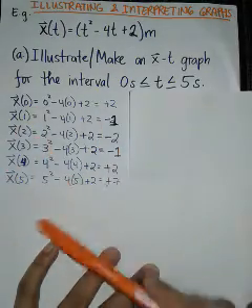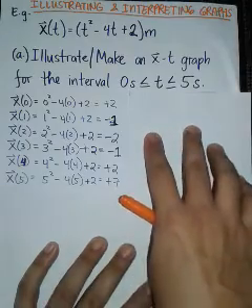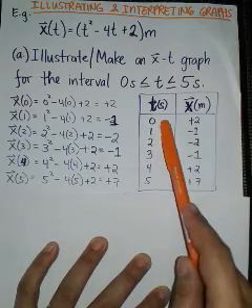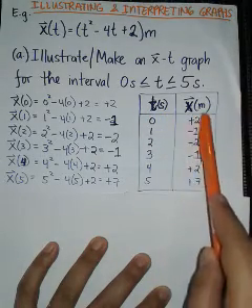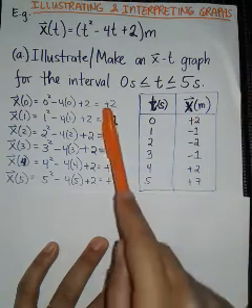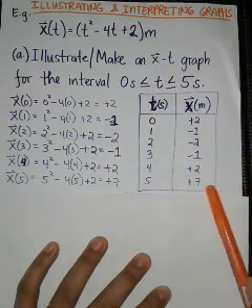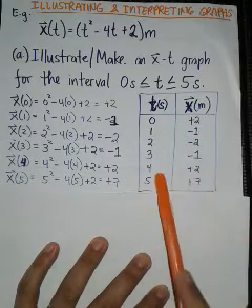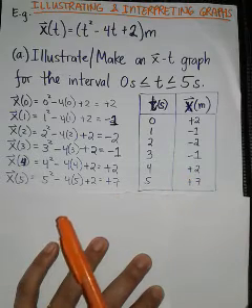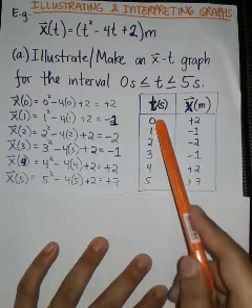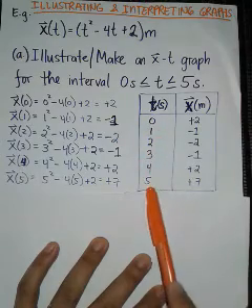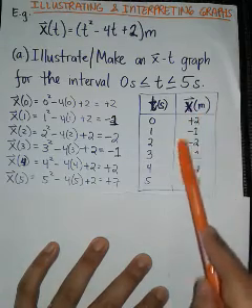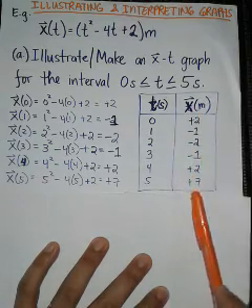We can also present this in tabular form. In tabular form, that would be something like this. We have the time values and the x in meters. These values are just orderly placed in a table. So these now are different points, which we will plot in our x as a function of time. The time values are plotted along the x-axis, and the position values are plotted along the y-axis.